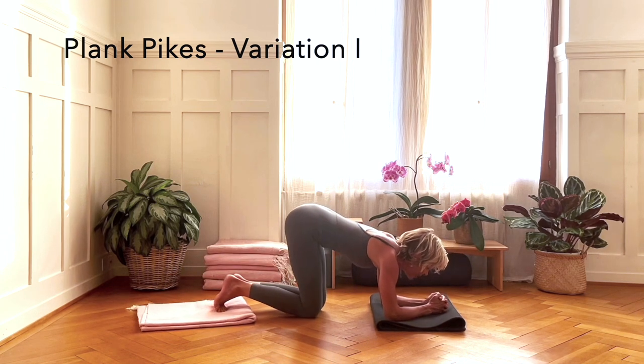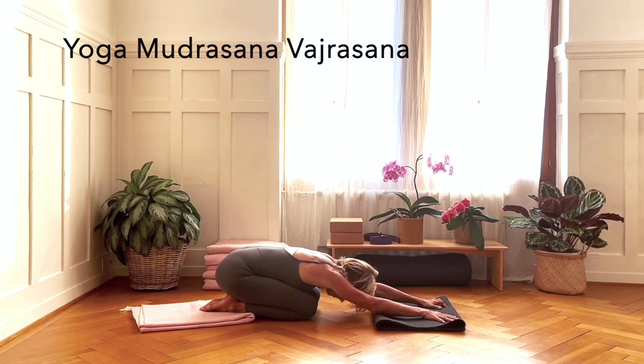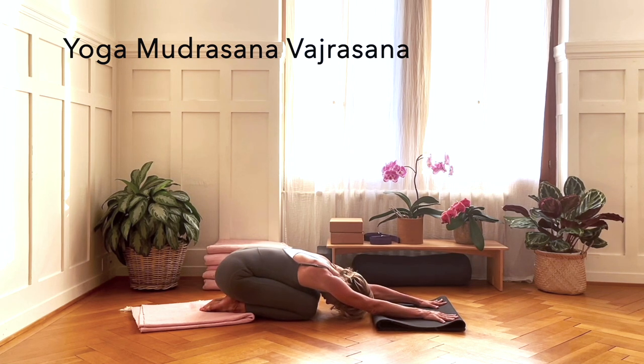And knees down. Yoga Mudra. Keep the shoulders broad, the hips moving back, and the front throat soft.